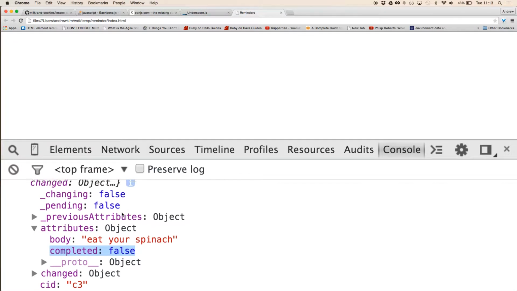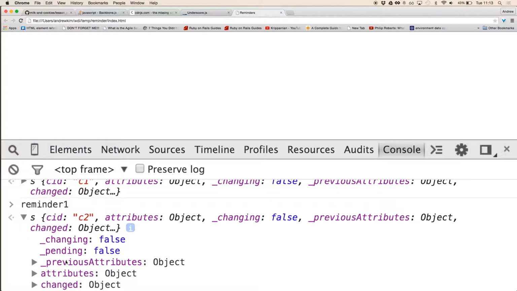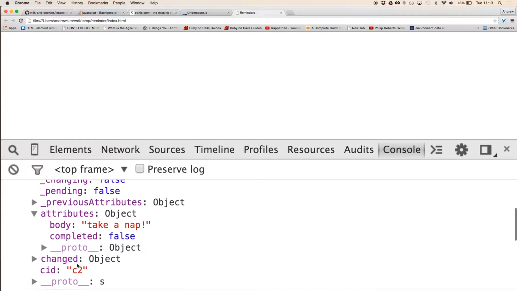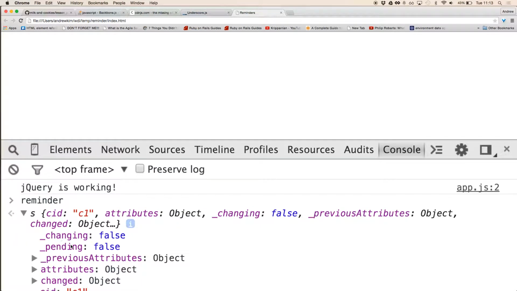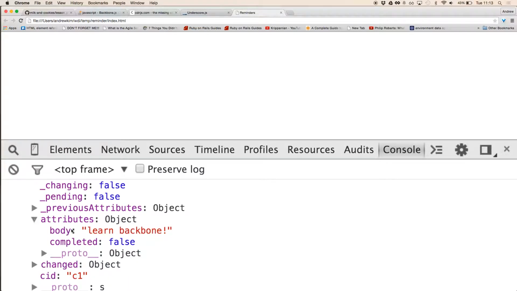Let's check reminder 1. It also has false. And then the original reminder, the one that started them all, is also false. Cool.